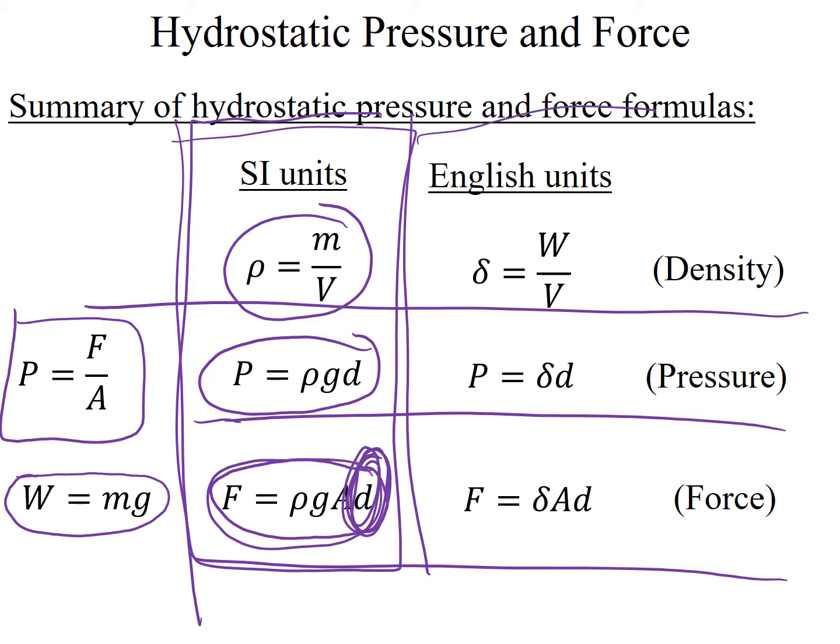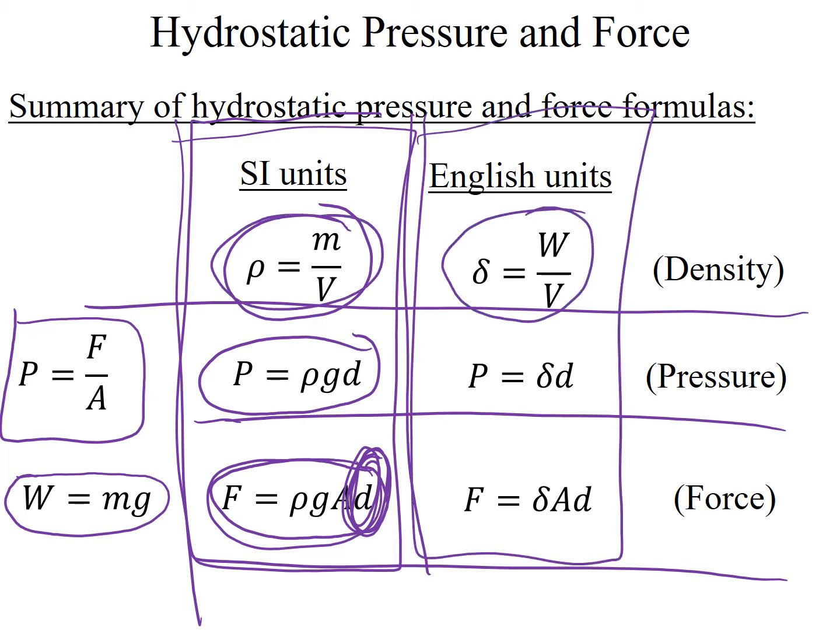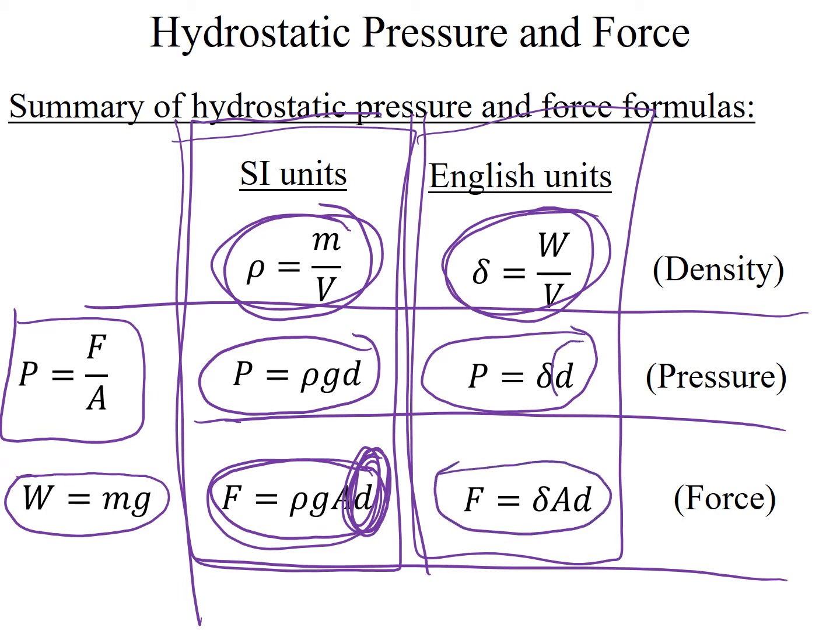So we're going to be worrying about the fact, is the depth constant or not? If we're doing things in the English units, then here's the formula for density. It's weight density. This was mass density. This is weight density. And this is the formula for the hydrostatic pressure at a depth d, and here's the formula for hydrostatic force at a depth d. And again, for all these formulas, the depth has to be constant. So you submerge something that has an area, but the depth is constant. Every point on the object has the same depth below the surface of the water. All right, let's do some examples.